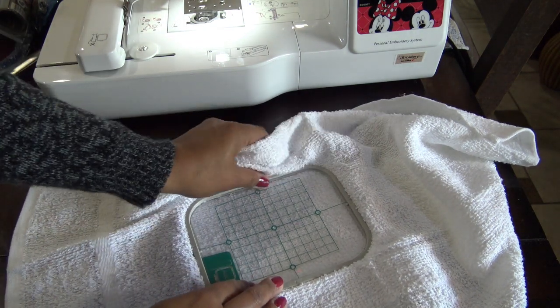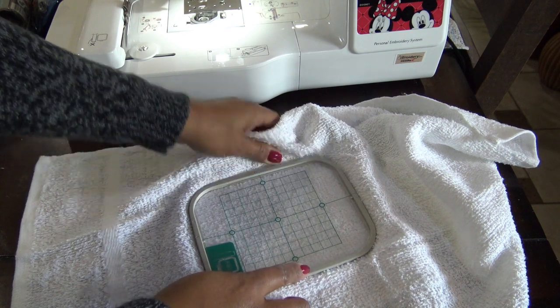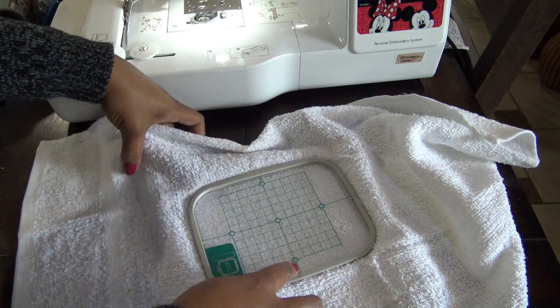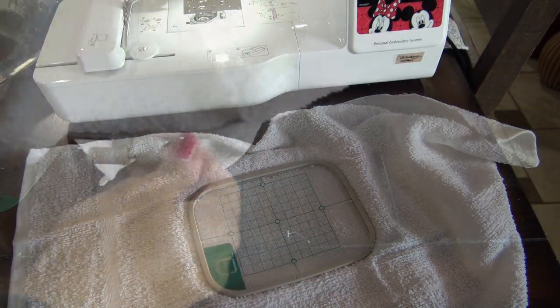I feel like it's too far this way. It needs to come over more this way. All right, so I'm going to continue messing with this until I have it nice and straight where I want it, and I'll be right back. Okay, I think I'm okay.